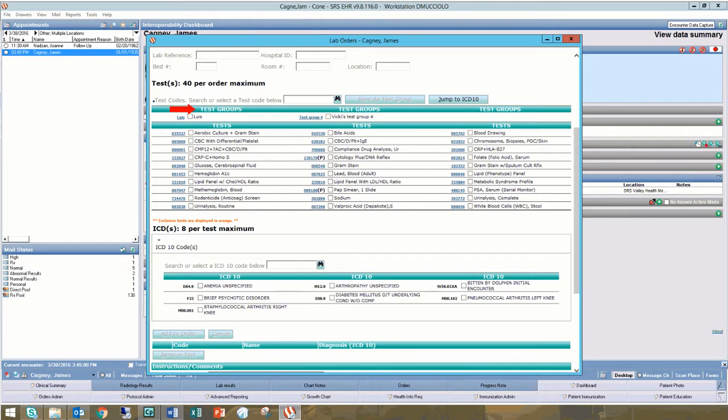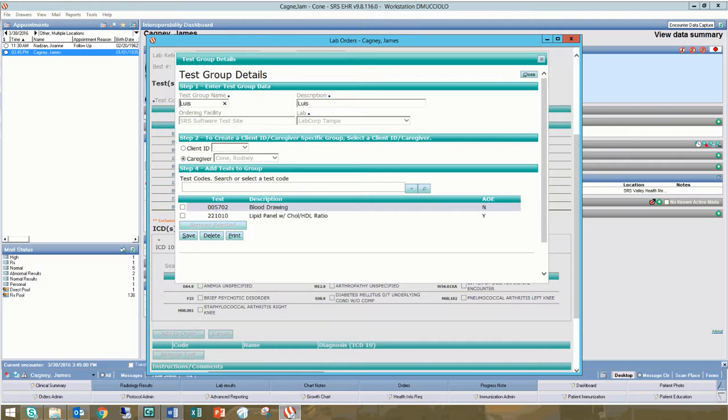Please note, the test groups and the tests list are created by SRS users at the practice. The groups and tests lists are shared by all users. If the practice has configured test groups, click in the checkbox next to the desired group. Please note, if you click on the selected test group hyperlink, a dialog box appears with a list of tests included in the group. Click on the Close button or on the X button to close this dialog box.